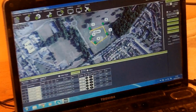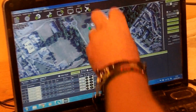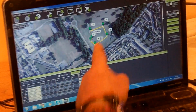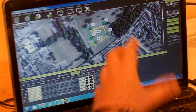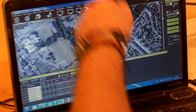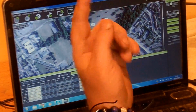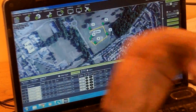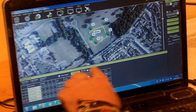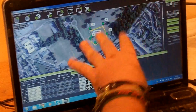You can have it loiter at one of the waypoints, and it will come up with a time. So you can have it fly to waypoint 2, stay there for a few minutes, and then move on to waypoint 3. You can have it do a circle if you want to, when it gets to that particular waypoint. It's all about what you're programming down here. Really cracking piece of kit.